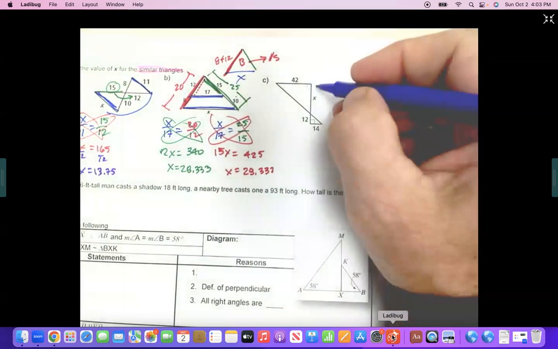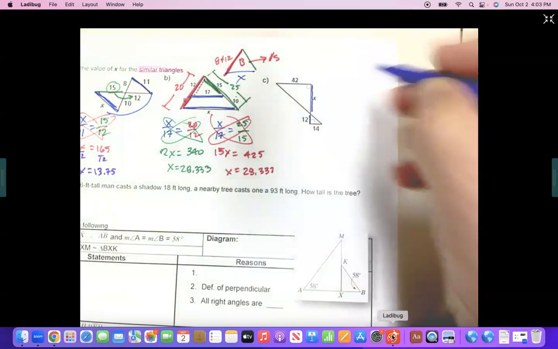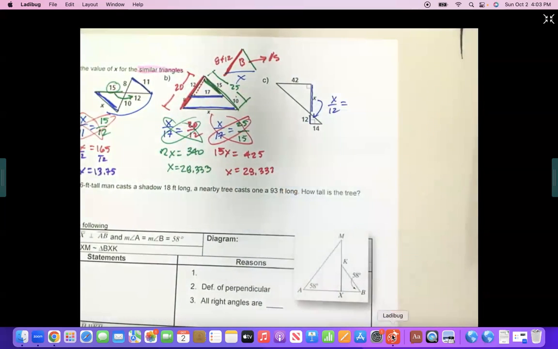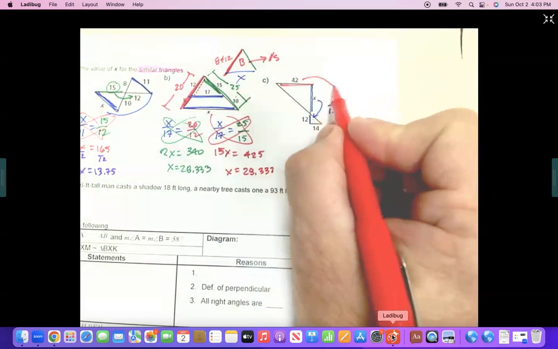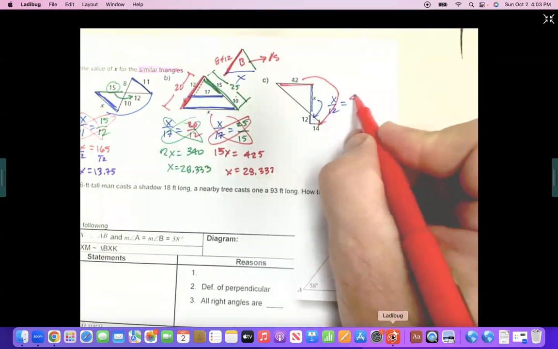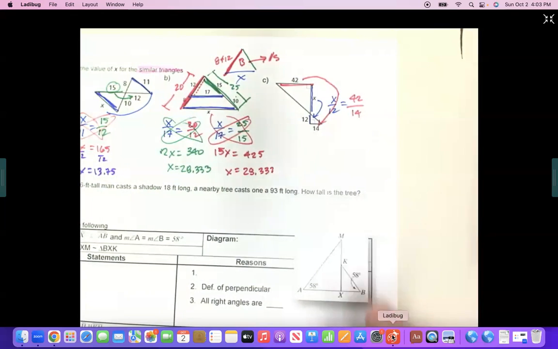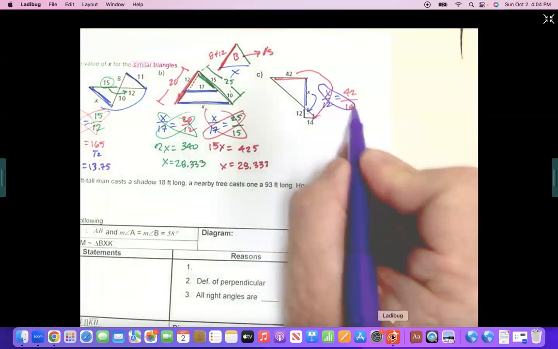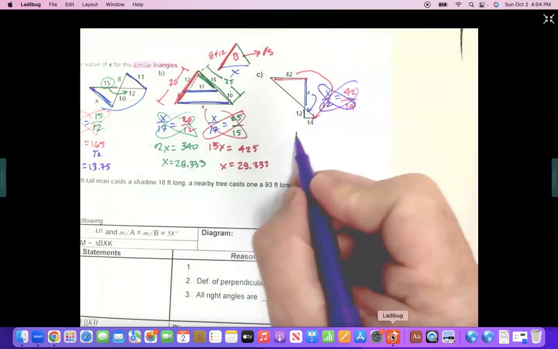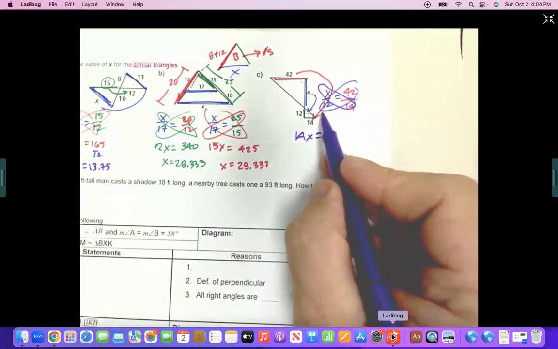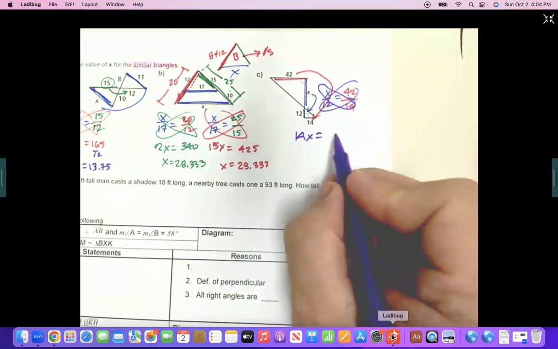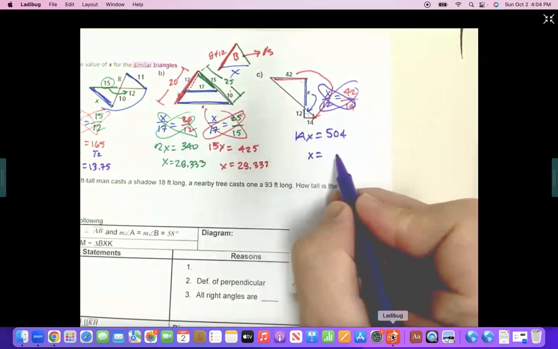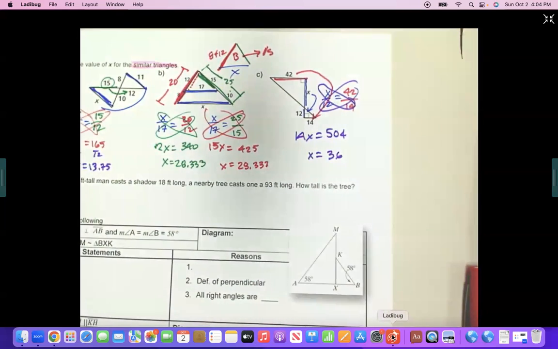And in this one, we're going to compare x and 12. So x is to 12 as 42 is to 14. Just ran over my other numbers there. Apologize for that. Let's do some cross products. X times 14 gives us 14x. 12 times 42 gives us 504. 504 divided by 14 gives us 36 for our missing one.